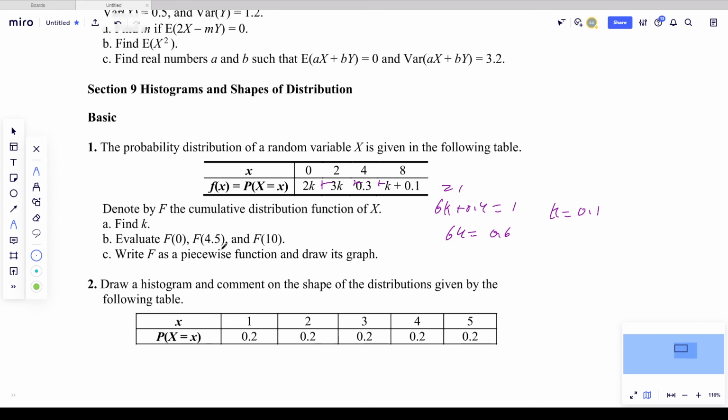F is what? Cumulative distribution. So you want to put 0, 4.5, and 10. This one actually threw me off guard because there's no 10. It stops here, and this is where the summation for F is 1. So anything above that is gonna be 1, because you cannot have anything above the summation. So 10, 100, million, 1,000, 6 billion, whatever, it's always 1.